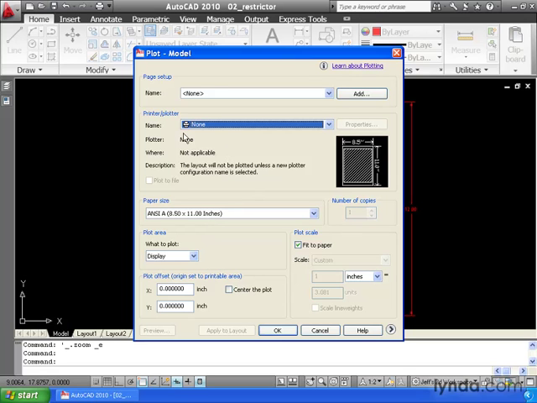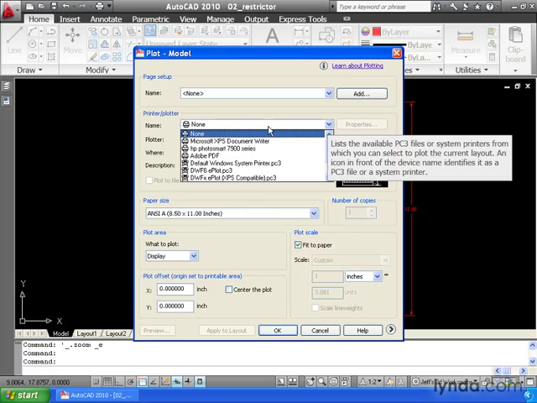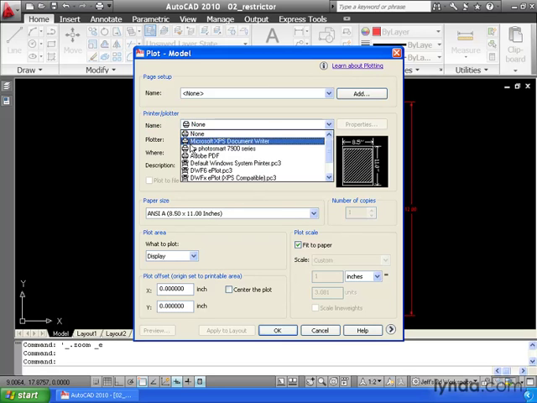All right, let's start out by selecting our printer. I'm going to click my name flyout, and right here at the top of the list, take a look at these icons. These icons represent system printers that are connected to my machine or visible on my network. Now, each person's system is different, so you may see different printers on my machine than you see on yours. If we look at the bottom of the list, notice the icons are different. These plotter icons represent plot configuration settings, and these come pre-installed with AutoCAD. We'll look at some of these in a little bit.